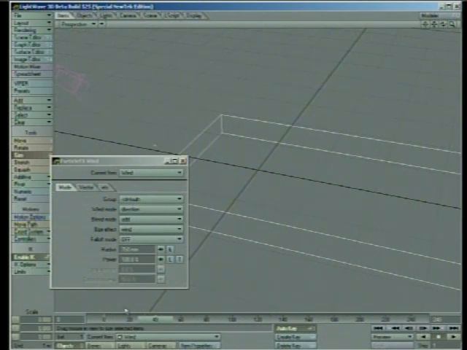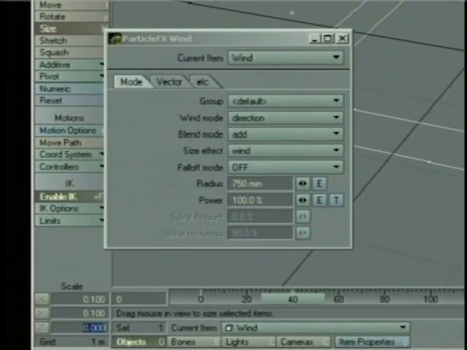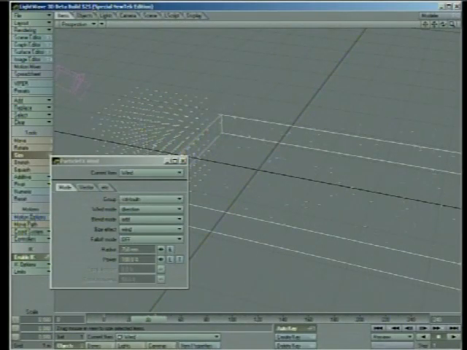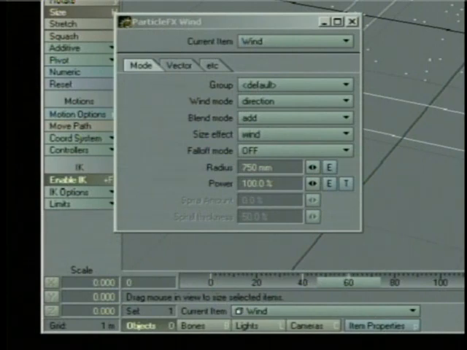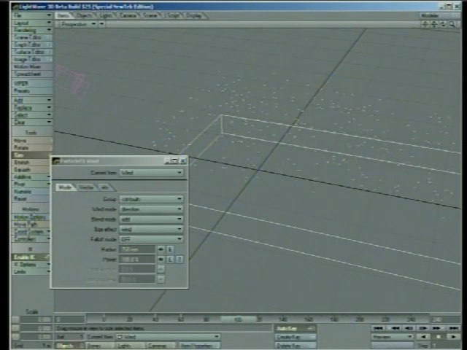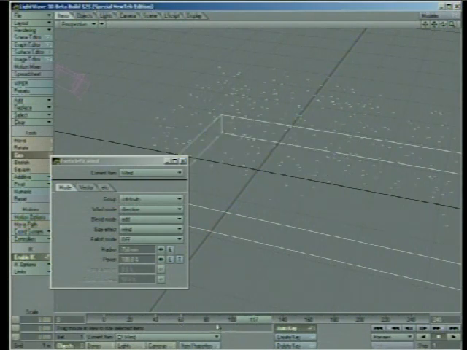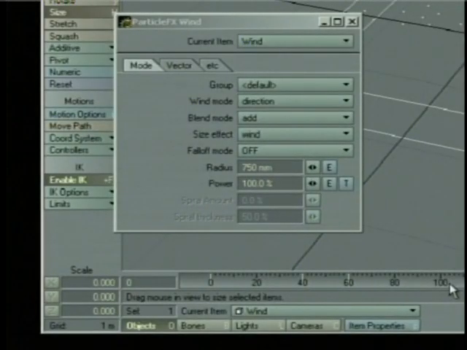So, change that. We'll go to frame 40 here and create a key. Again, go numeric, and let's just go up to 0.1, 0.1, 0.1. And now you start to see, once we get to there, some particles starting to happen. And let's go ahead and set this at frame 60. We'll set it back down to 0, 0, 0. Same way, numeric 0, 0, 0. And we'll just hold that for a while. Create a key there at frame 117 where it's still at 0. And then, let's say at frame 137, we give ourselves a big giant burst of particles, 1, 1, 1.